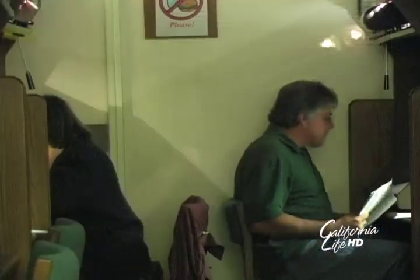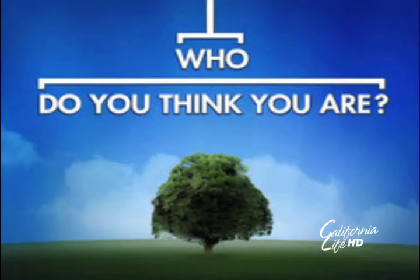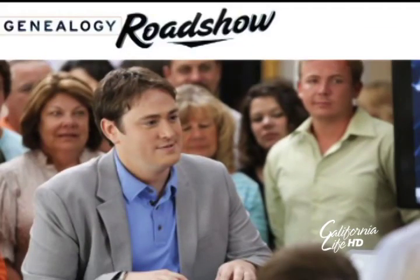The services here are all free. We just want people to come in and utilize the services, and we're here to help them. Hopefully when they come in, we find out what they're looking for and they walk out with a family member they didn't know existed. The library services about 150 people a week, but McCullum says thanks to TV shows such as Who Do You Think You Are and Genealogy Roadshow, they're seeing an increased interest in family history. People see these shows and they have a hunger to find out where they came from.